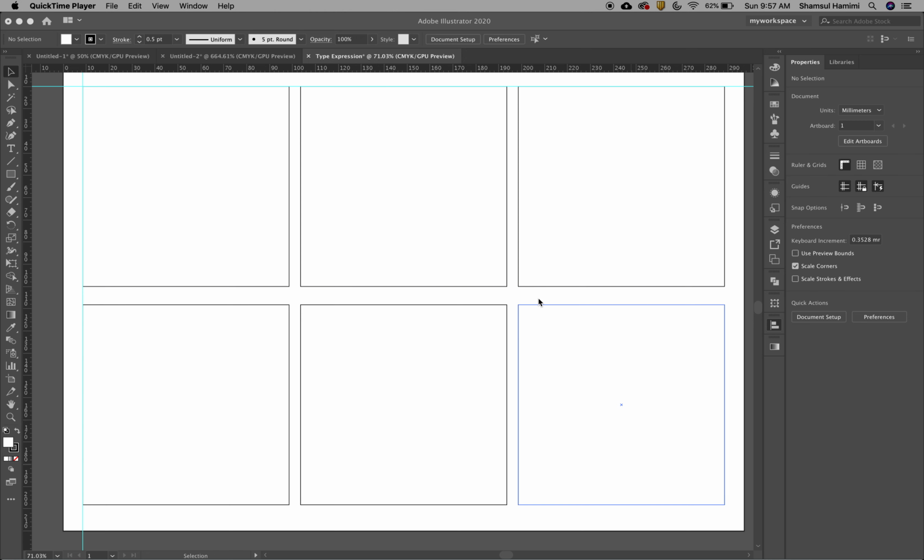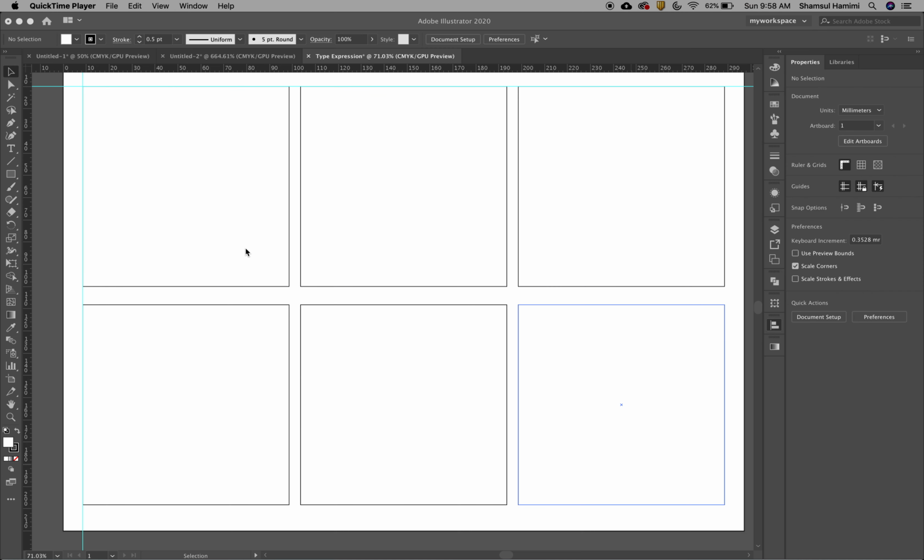So in my previous tutorial, I showed you how to create a box using the rectangle shape tool, and then I showed you how to duplicate an object using a shortcut key, using Alt/Option or Alt Shift. There are a lot of ways for you to duplicate an object in Adobe Illustrator. You can copy and paste, copy and paste in front, or copy and paste at the back. It depends on what kind of work you want to achieve.